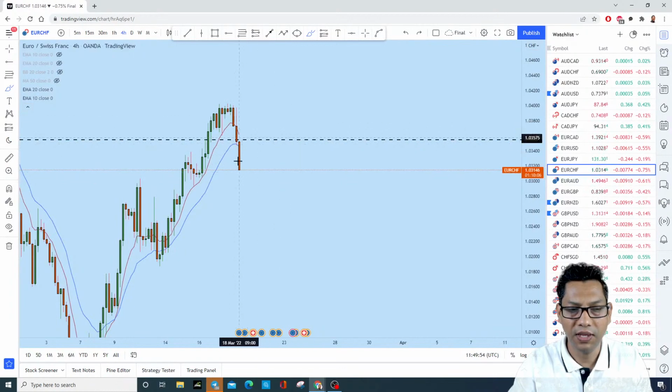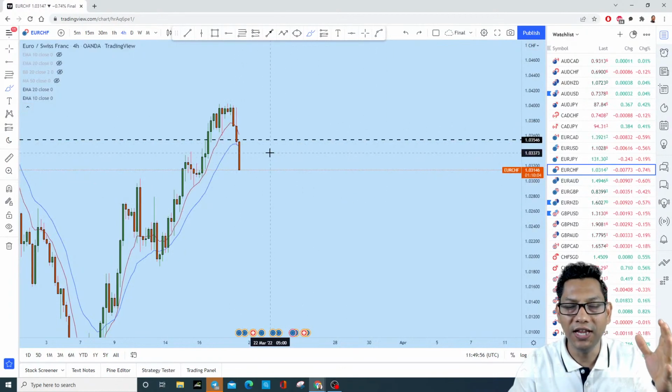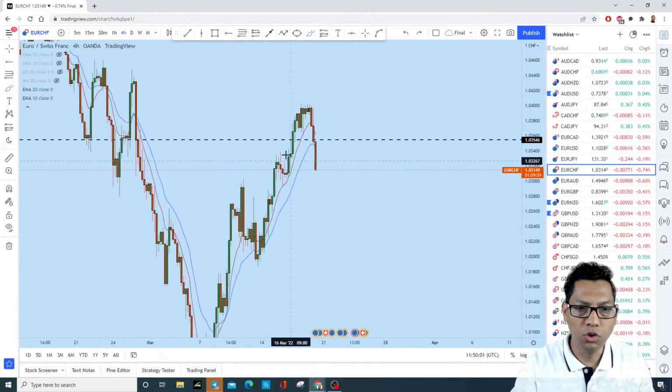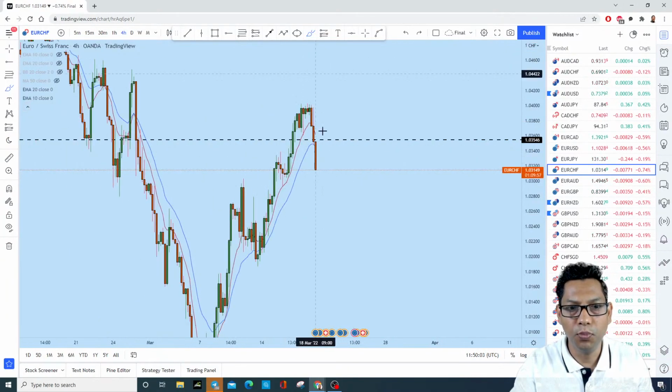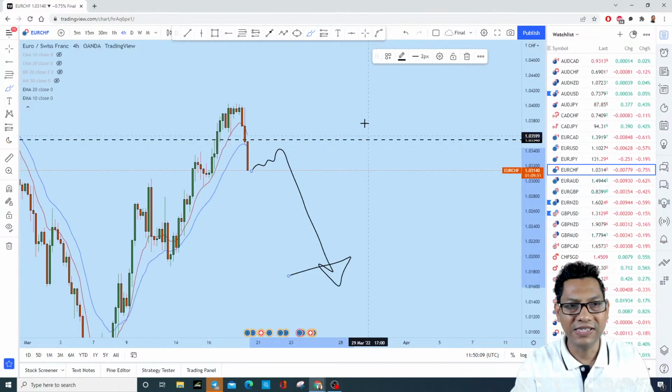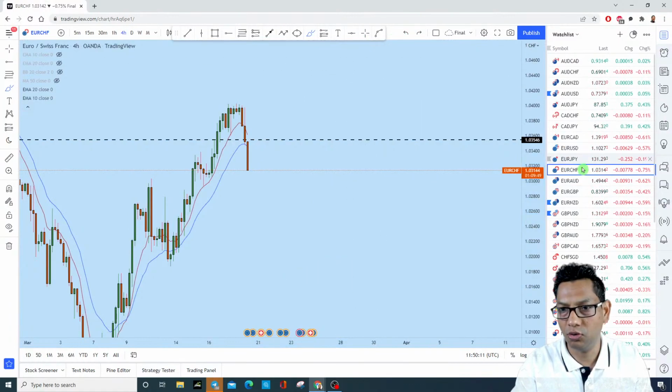You see that we don't have any retracement. We need some kind of signal. So on Euro CHF next week I will be waiting for a pullback to the upside. Okay, and then I will be entering for a short trade with Euro CHF. So this is the situation with Euro CHF.